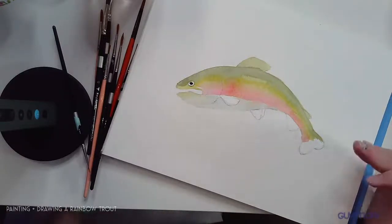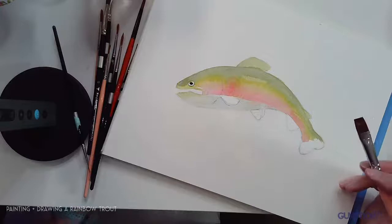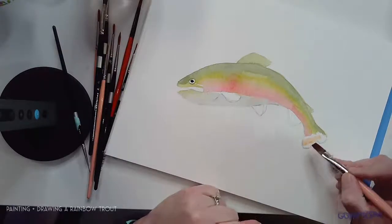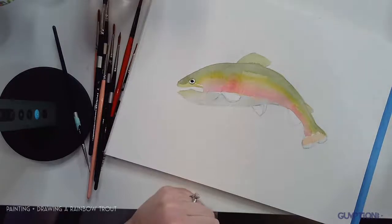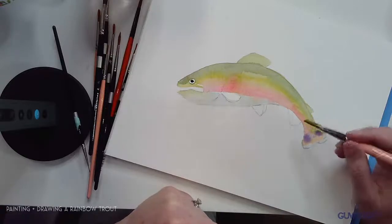Okay. So one color I forgot to mention is purple, because I looked at several photos of these guys and one had kind of purple in his tail and I thought, ooh, I really like that a lot. So if you have purple or you want to mix your own purple with blue and red, you can do that. So I'm just tapping this orange in here and then I'm going to get a little bit of purple. I'm not going to have it too strong. I want to dilute it a little bit so it can blend nicely here.